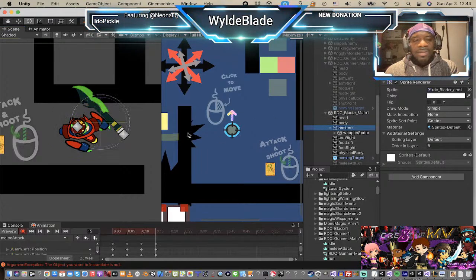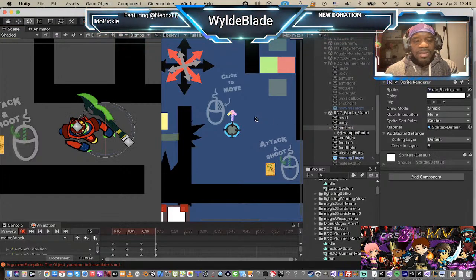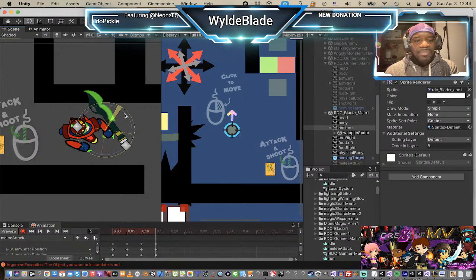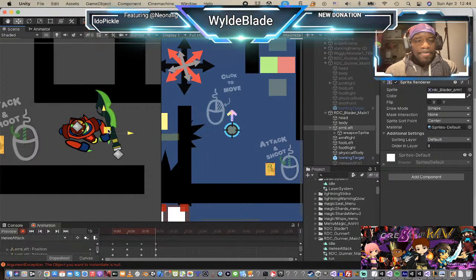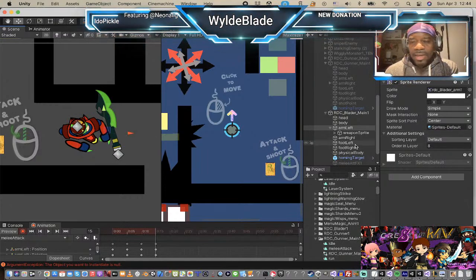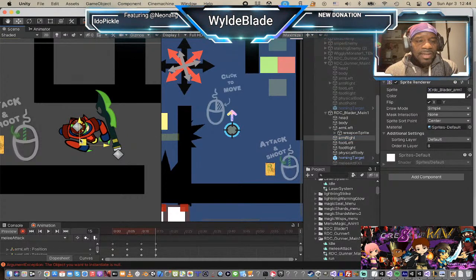And have the arm rotate more as well, to where it's kind of in front of him. Okay, and I have to move the right arm back.